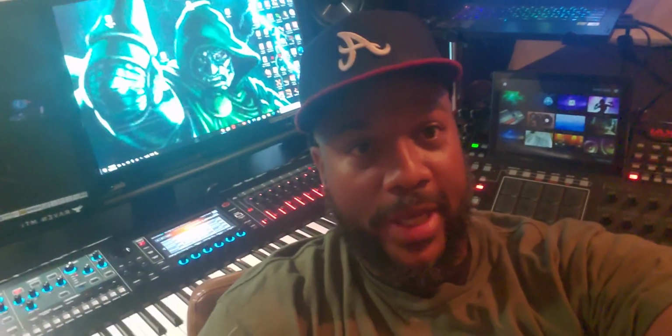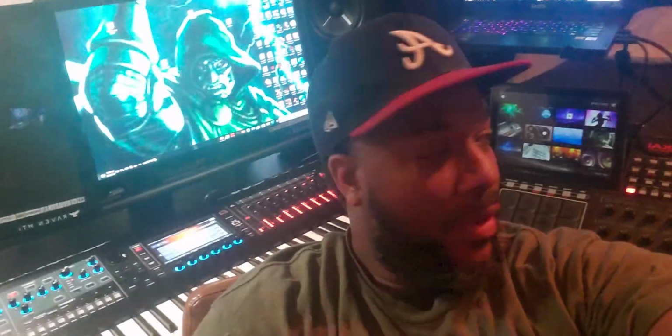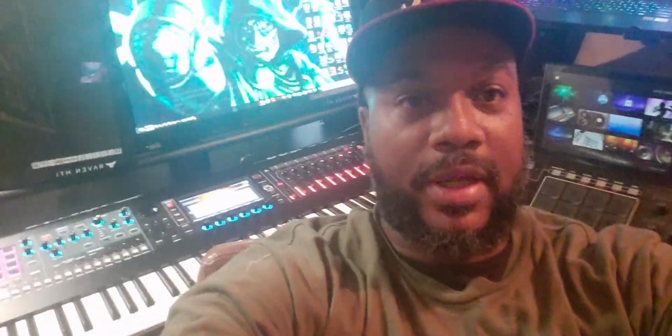Now with the Korg Kronos, the sounds that I like on there are going to be the piano sounds. They got great piano sounds, great trumpet sounds. The strings are dope, but mainly what I'll use it for is going to be the piano sounds. The piano sounds are just amazing on there. So I use all three keyboards, like I say, the Ferrari, the Rolls Royce, and the Cadillac Escalade. You know what I'm saying?